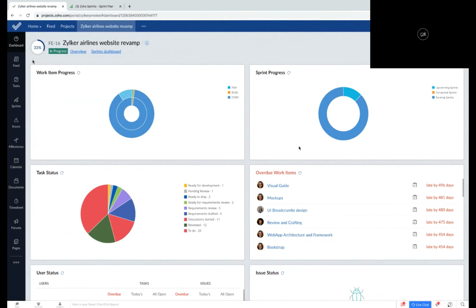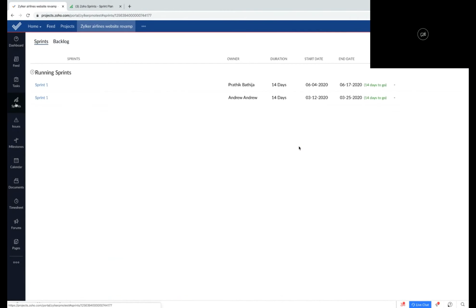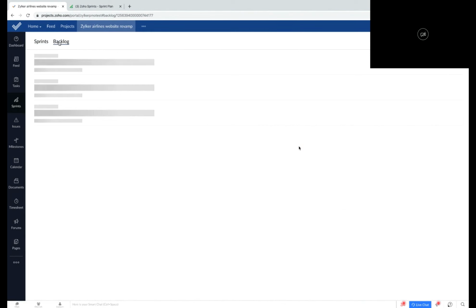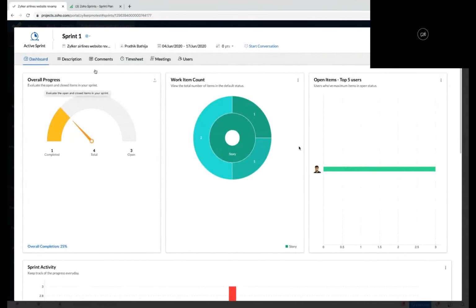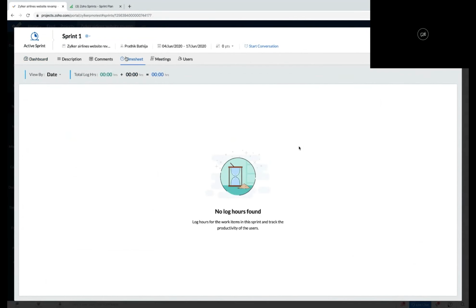There's a separate section for Zoho Sprints in Zoho Projects. When you click on Zoho Sprints, you would have options to view all the running sprints and backlogs directly from Projects without having to move back to Sprints. This helps managers to view what's happening and also create new work items if needed. And just like in Zoho Projects, you could fill in the timesheet from Sprints and the same would be calculated and used under your billable hours in Zoho Projects when an invoice is being sent.